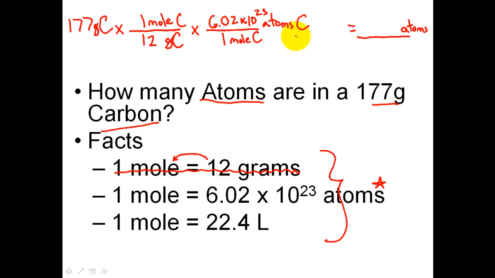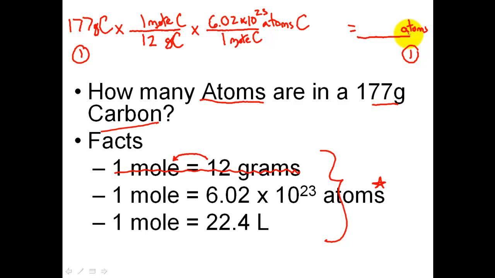I crossed the unit mole off, and now the problem is actually done. It's done because the unit atoms matches the unit over here, and it is not canceled out. I know I've reached my destination. So the first step, once again, is to write your givens. That's so important, I can't express how important it is. It's important to write the first one and also the second one. This tells me where to stop the problem. Without it, students often continue and overshoot the answer even though they've already solved it.